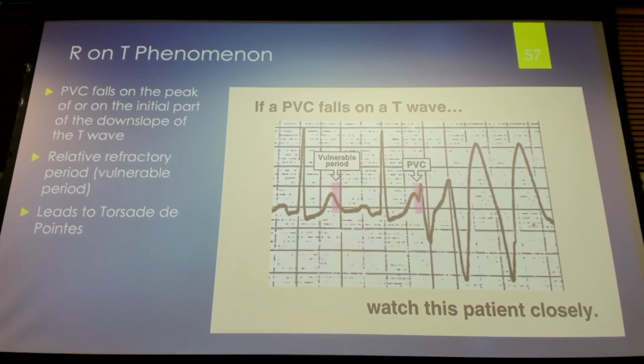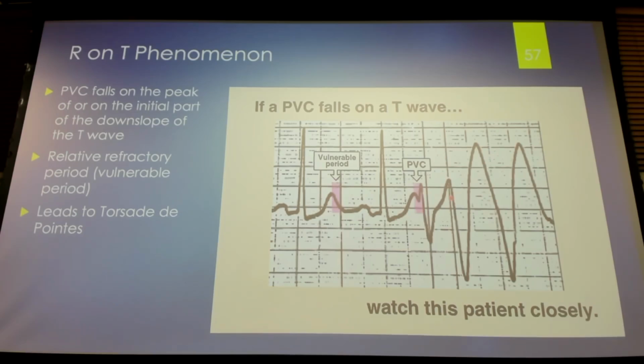We might get super lucky and the body brings them back out and goes right back into a sinus rhythm, or we might get very unlucky and it doesn't. But when that PVC occurs on the down portion of the T wave, in that relative refractory period, that PVC is enough to cause depolarization to occur prematurely.